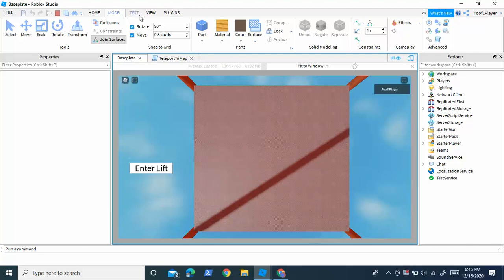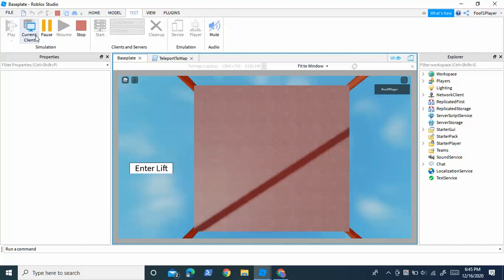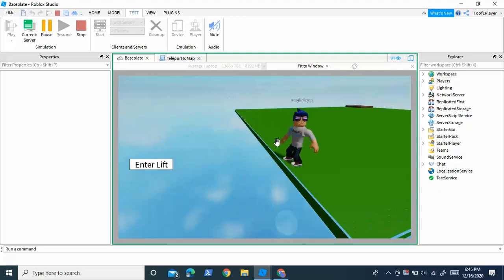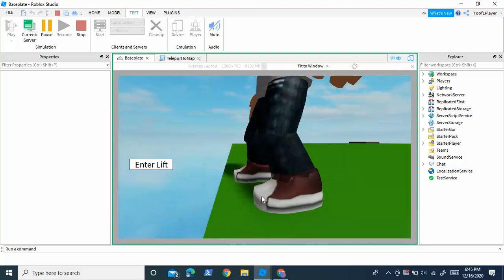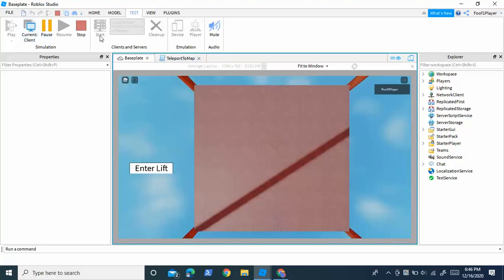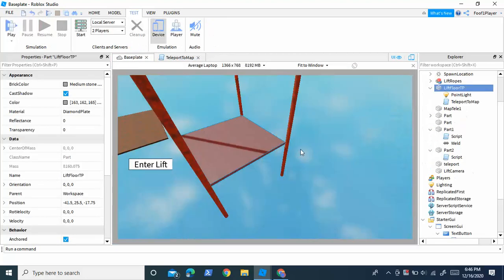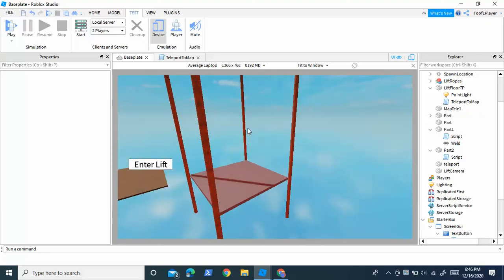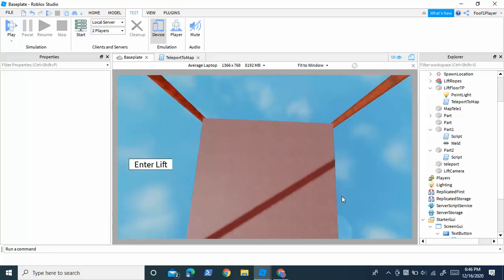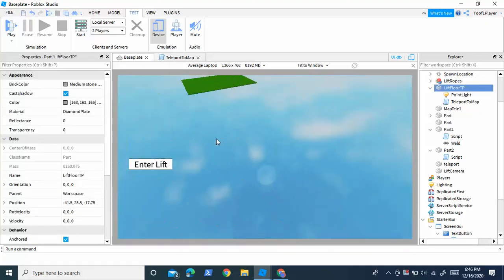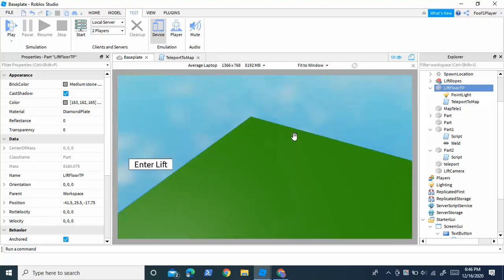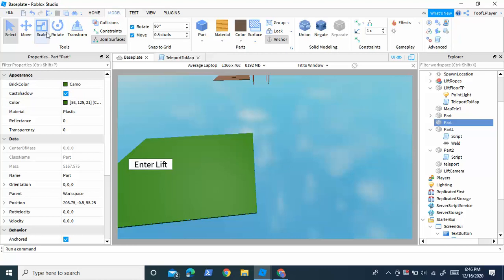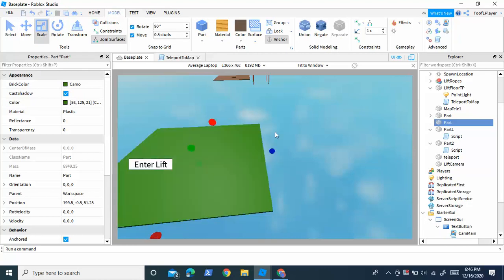And as you can see, it teleports us. If we go to test and select current server, we'll see the players over here on our teleport position, kind of on the edge, about to fall off. But yeah, he is there. But what we haven't scripted yet is that the camera still faces the platform while we're on the map, and that is a big problem, because if players want to actually play the game, they'll not be able to play the game if that happens. So that's what we're going to script next.